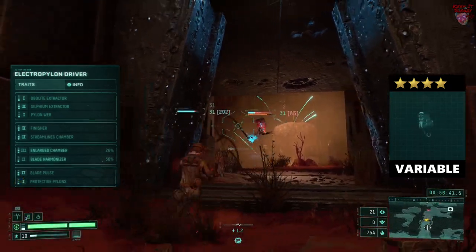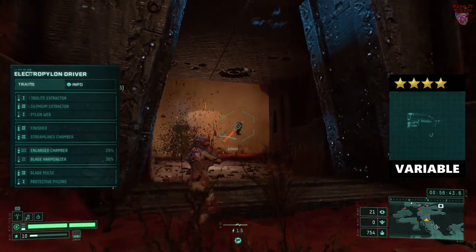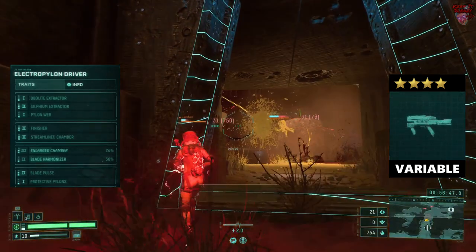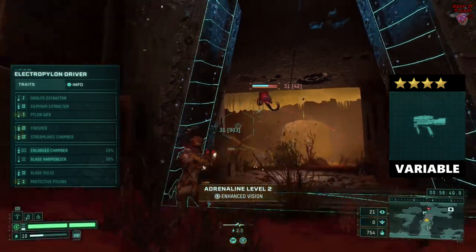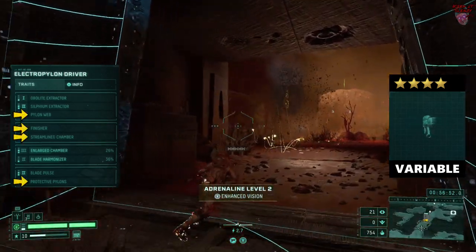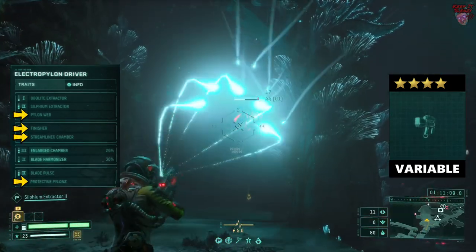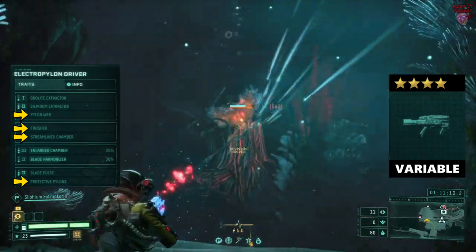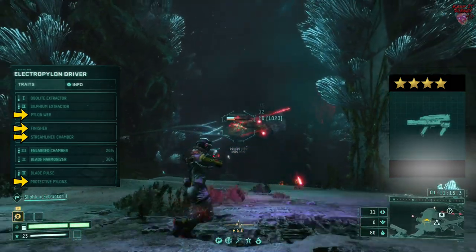So overall, like I said earlier, these traits are kind of lackluster, but you don't have to worry about them too much. That being said, if I had my way, I would use Finisher, Pylon Web, Streamline Chamber, and Protective Pylons. That way, you're pretty much untouchable, and you're doing a huge chunk of damage with every shot.